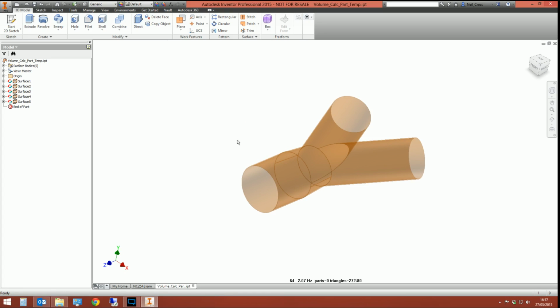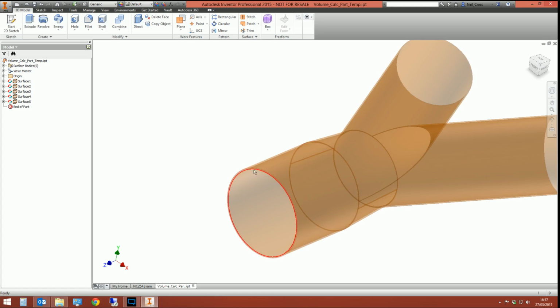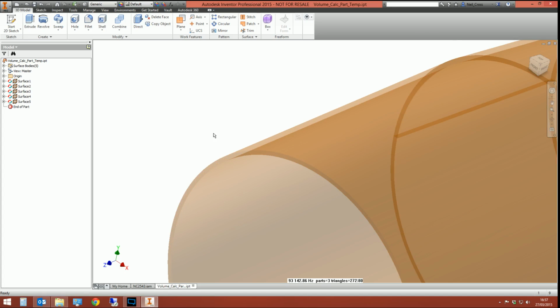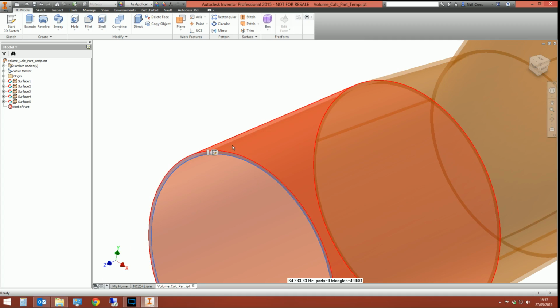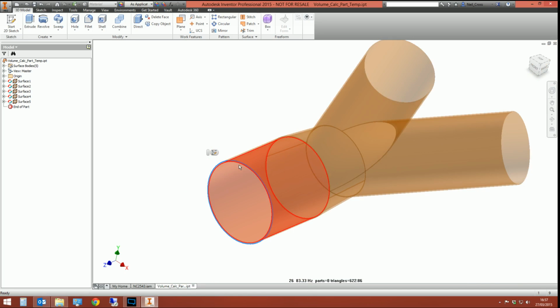Okay, right, this is where I made the mistake in the last video, my first go at this, and it was my own fault. What I did here, I went and did a couple more things, and then I sculpted this into a solid. But what it did was it factored in the wall thickness of the pipe, which you can see here. There's the front face of the pipe, and then you can see we've got the wall thickness here. The volume was calculated from the inside of the pipe, but also the wall thickness, which was wrong. That's my fault. I made a mistake there.